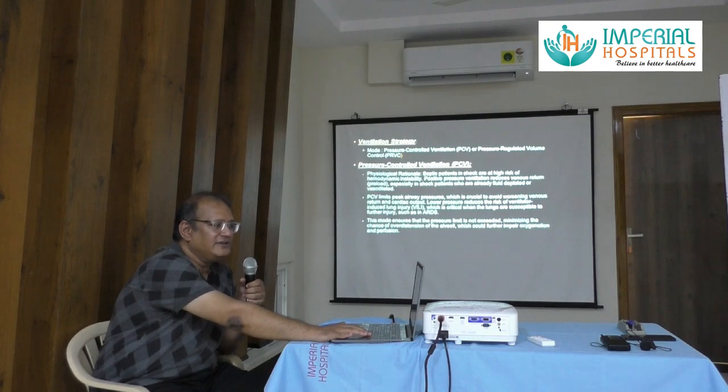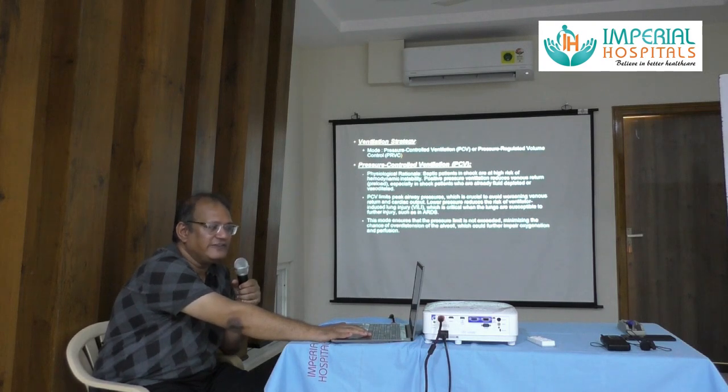Why PCV? Septic patients in shock are at high risk of hemodynamic instability. Positive pressure ventilation reduces venous return, especially in shock patients who are already fluid depleted or vasodilated. PCV limits peak airway pressures. So we avoid decreasing the venous return, right? So preload decreases are avoided that way.